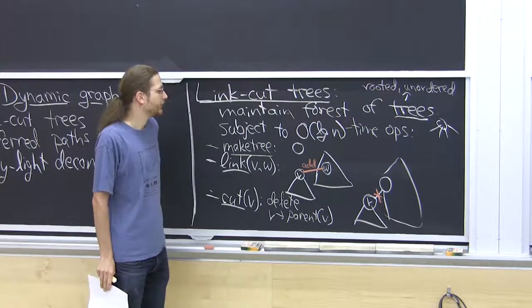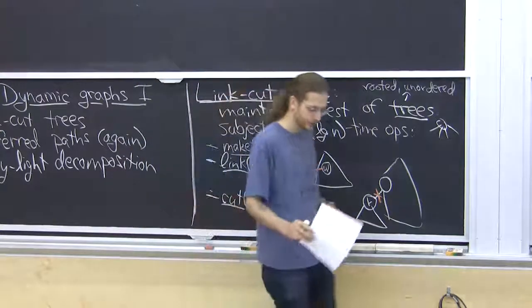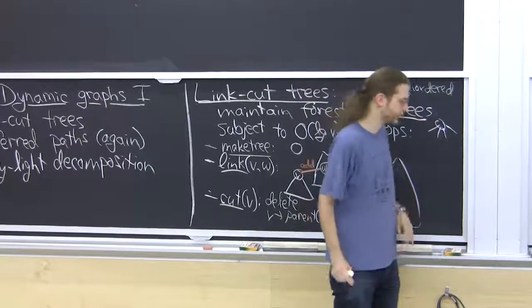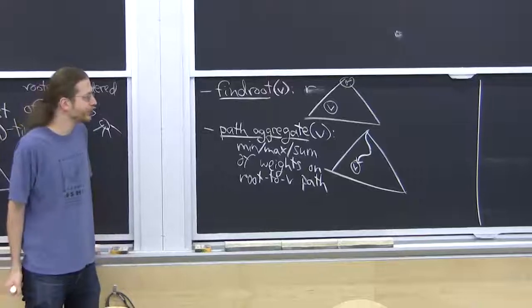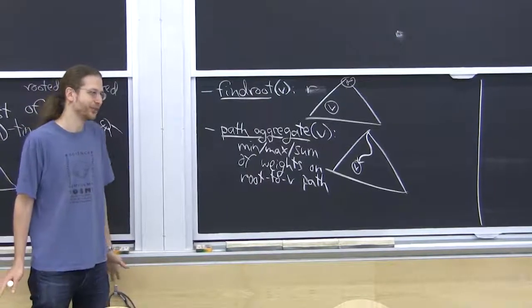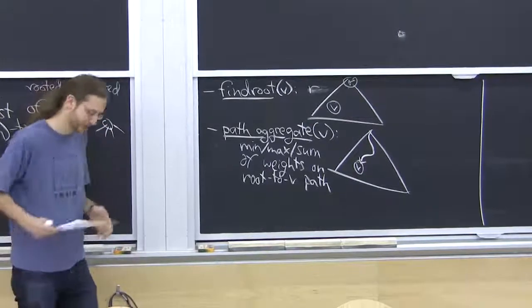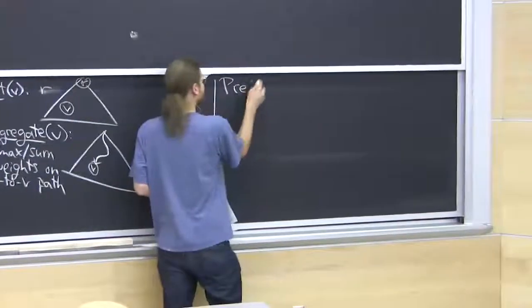But there is a version that does everything in log n worst case per operation. If there's time, I'll sketch that for you at the end. But the simplest version I know is the splay tree version. And it's also kind of fun because the version we'll see doesn't really look like it should work, and yet it does. So thanks to splay trees, essentially. So it's fun and surprising in that sense.